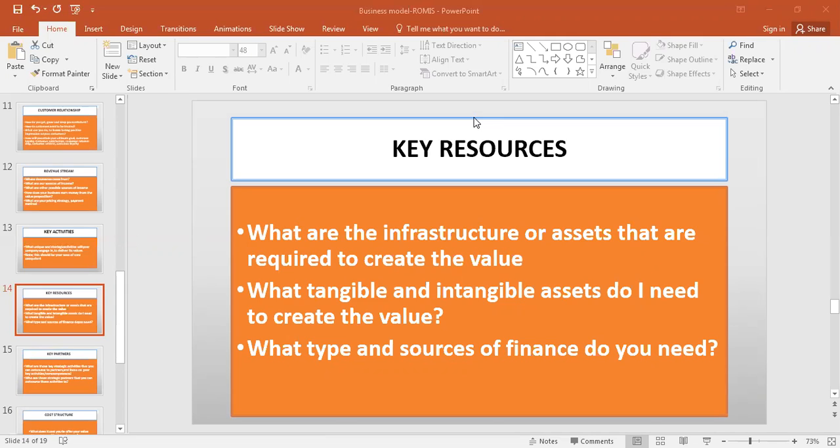Poultry, sir. Poultry, fantastic. Now, for poultry, what are the resources that are required to start a poultry business? After doing the right documentation, legal registration, and so forth, you need physical infrastructure, physical assets. You need a poultry farm, right?